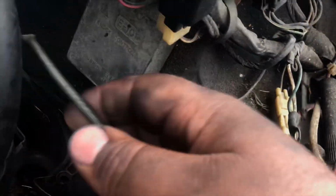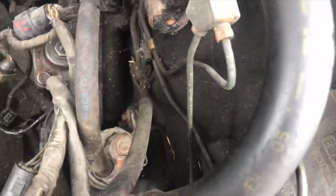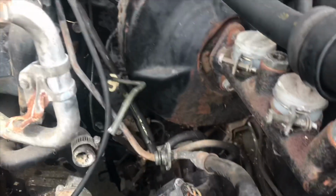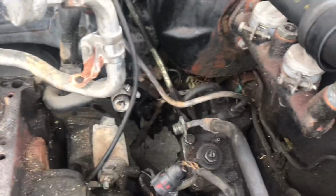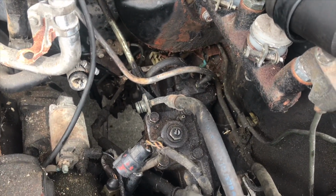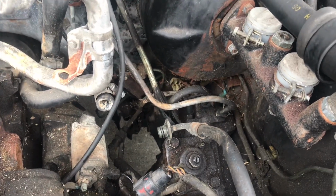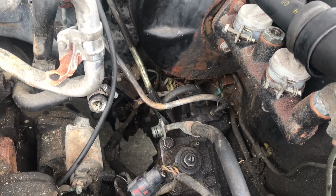You bend this piece into a nice hook and give it a pull. And same deal with this. You want to pull it down so you can pull it straight out. Alright, and just like that, that line is out. It's going to take a lot of yanking and twisting and pulling, which is actually kind of good because you will be able to see how flexible those lines are, even though they're old.